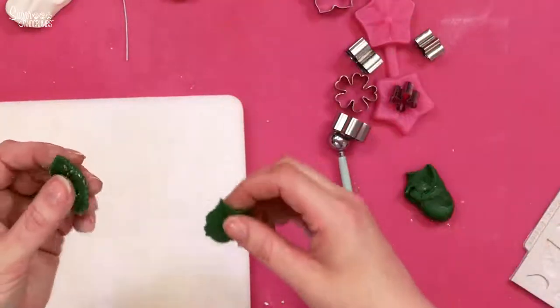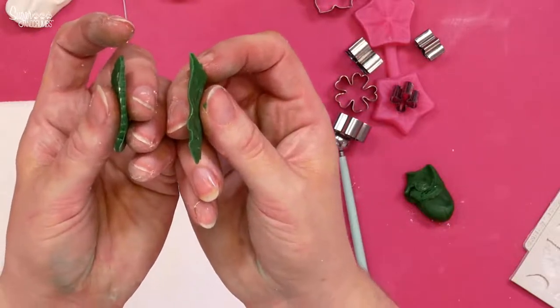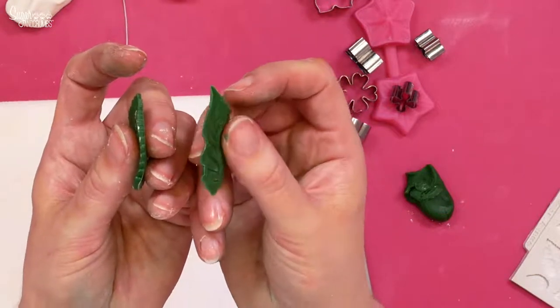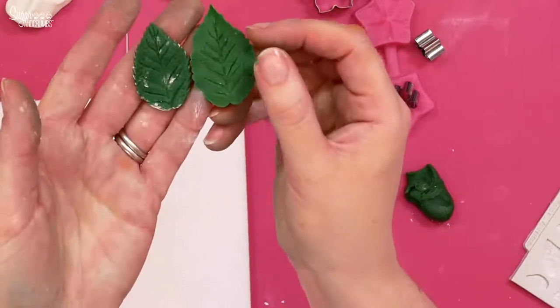So if you look at, I don't know if you can see this on the overhead, Simon, the difference in thickness on those edges. Is that showing up okay? Yes, very well. Yeah. So this one's been thinned with the ball tool, and this one is just straight out the veiner.